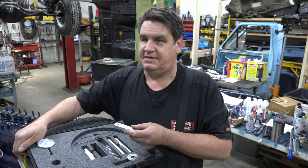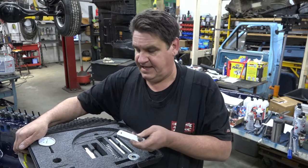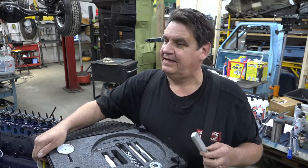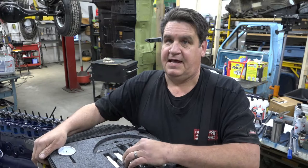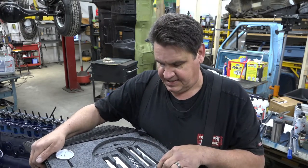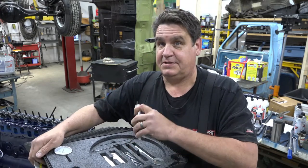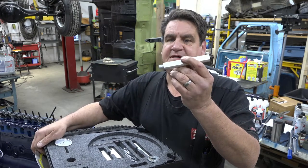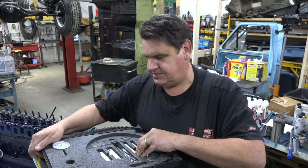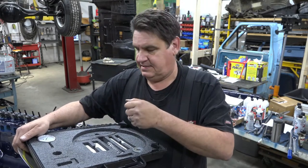I seem to think this kit is set up with the intent of working on a V8 engine, because working on a straight six it's not quite everything that I need - I had to go get a magnetic base to hold my dial indicator in the proper orientation to get an accurate reading. They give you these little vertical pieces with different sized threads on each end, which will either screw into a valve cover bolt hole or a cylinder head bolt hole, and give you a place to mount your dial indicator.